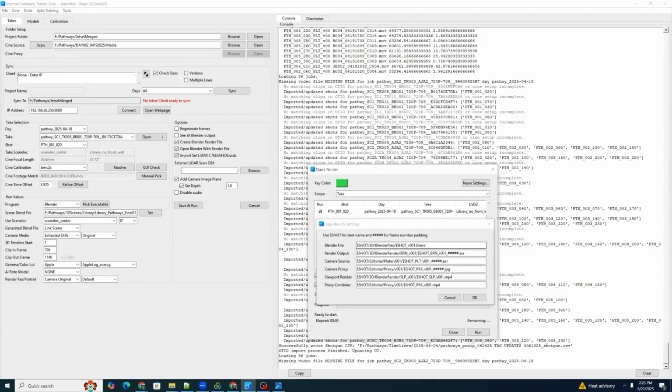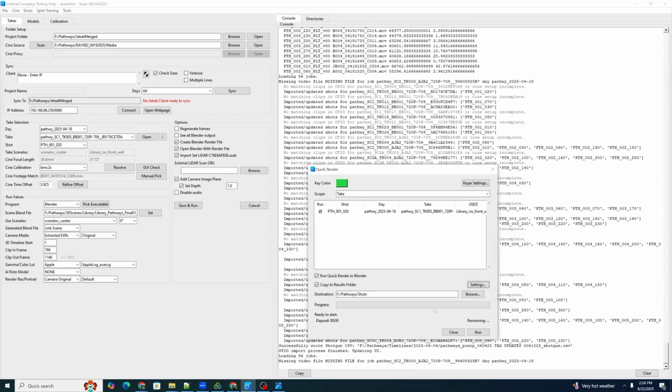in settings. And here you can see how it's going to be naming this and what the hierarchy of files this is going to be. And this can change from production to production. In this particular case, you can see our shot name, and we can see that we're going to put in our Blender file into the 3D subdirectory under Blender files, and then our render output will go under the Blender render. Likewise, our camera shot is going to go into editorial plate. The proxy will be an editorial proxy. The port render will go into Blender render slap. And so we'll be making slap comps there. And then we're going to be generating a set of sRGB proxies for use in Blender, and this is where those will go. So again, you can configure these for your own project. This is fine for what we're doing now.